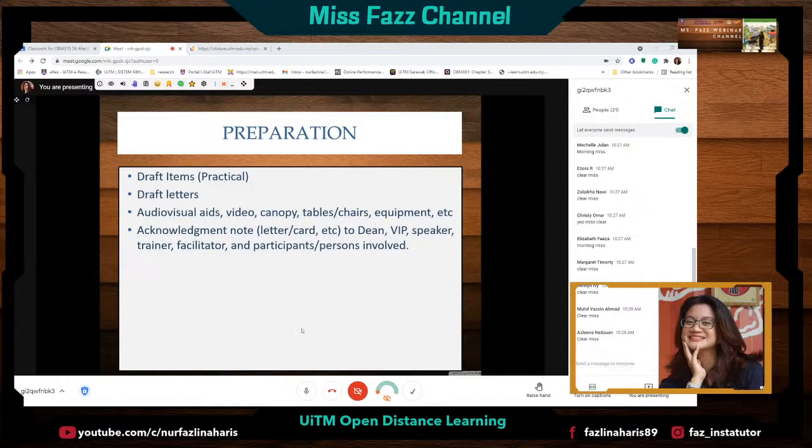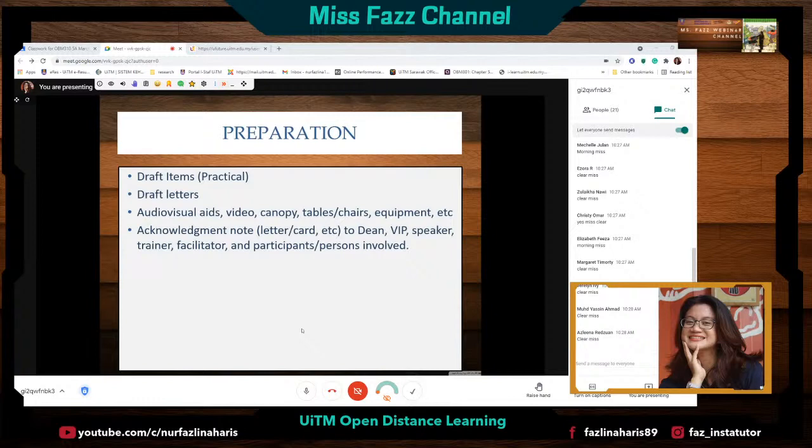Besides that, you also have to think about what equipment you want to include in your event. Of course, it must be supported with audio visual aids. You need your video or montage preparations, the place for people to sit, and a canopy if you are organizing an outdoor event.